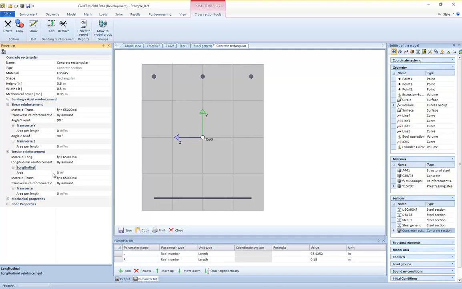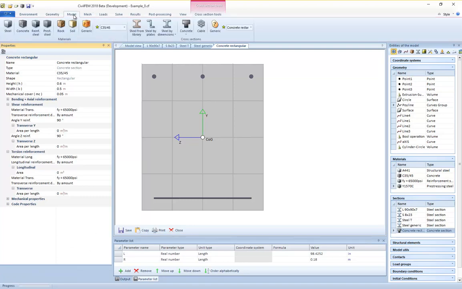Yes, we have different ways to define the reinforcement, because that will be taken into account later in the shear and torsion checking or design by code.